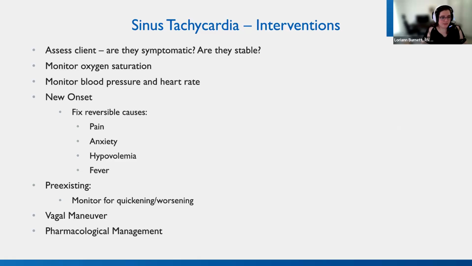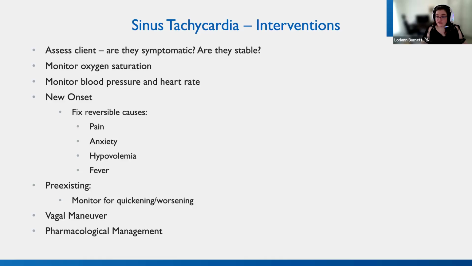What are their symptoms? If it's a new onset, we're going to fix it. And again, 9 times out of 10, it's caused by something else. It's caused by low blood pressure because of anemia, or it's caused from a fever. If I fix that underlying condition, that should go away. If it's well known or pre-existing, we're going to monitor and only call the doctor if it's abnormal.